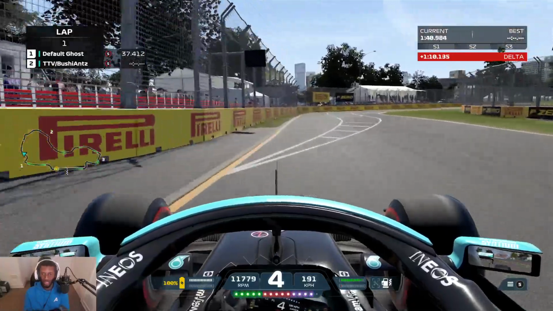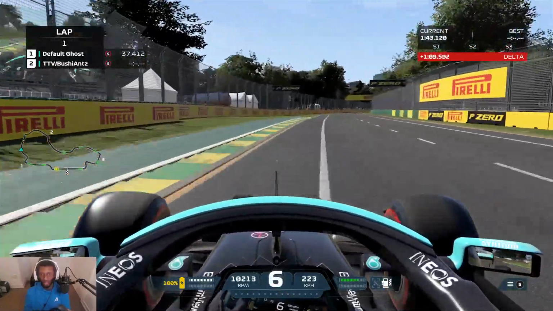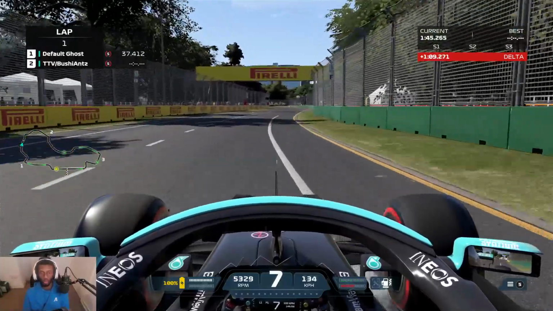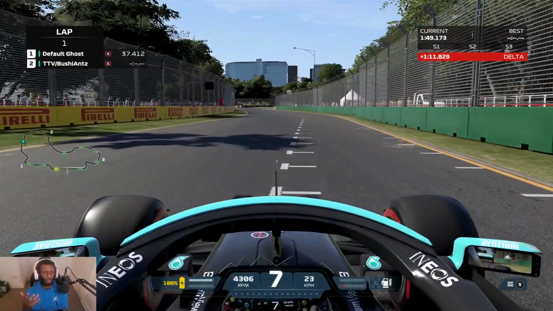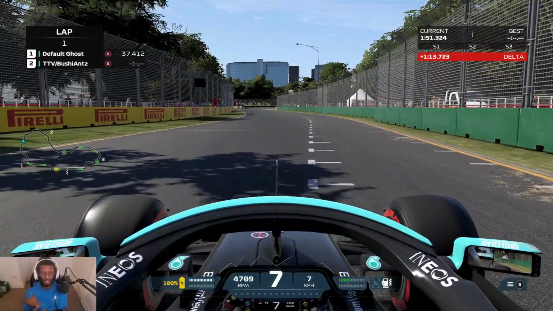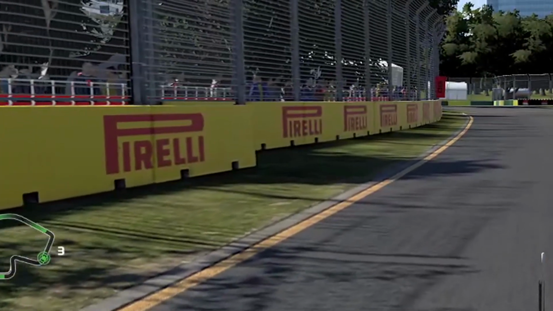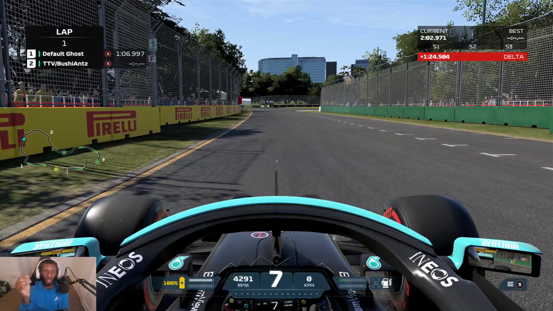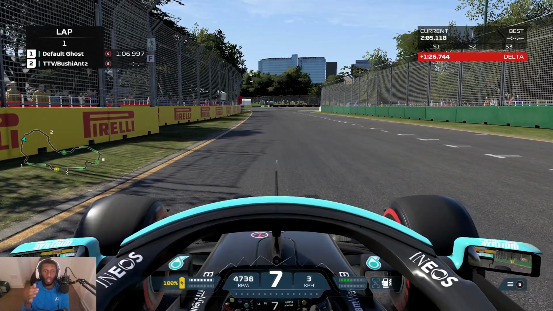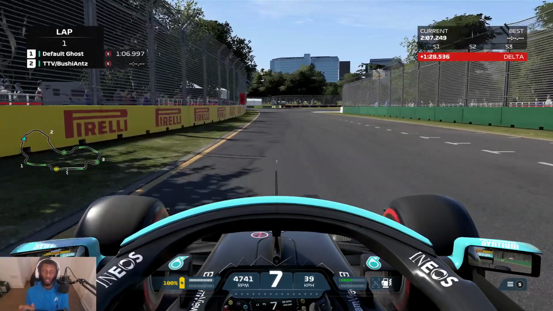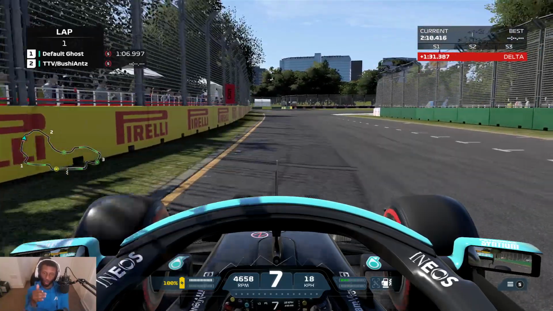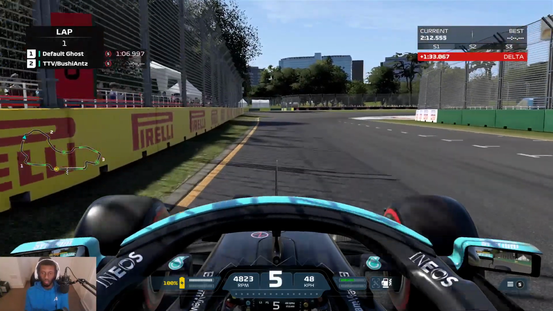And then this corner, as I said, is completely flat, and then you're taking all of that speed all the way down to the end of sector 1, which is right here. Depending on if you're using ERS or not, you might be in 8th gear, you might be in 7th gear, and the braking zone is literally this barrier on the outside here. You can see how it sticks out, and then there's another part of it on the inside. When you get to this point, you want to brake in a straight line, as straight as you can, obviously, because you can see the corner is going to the left slightly, down into 5th gear.